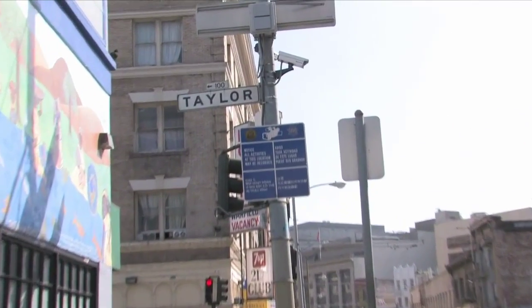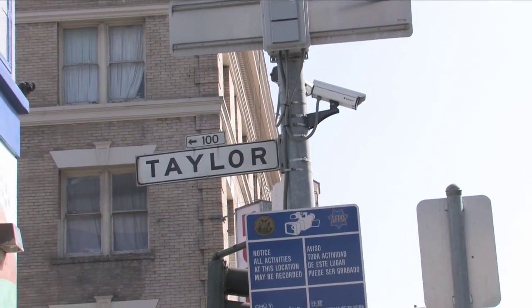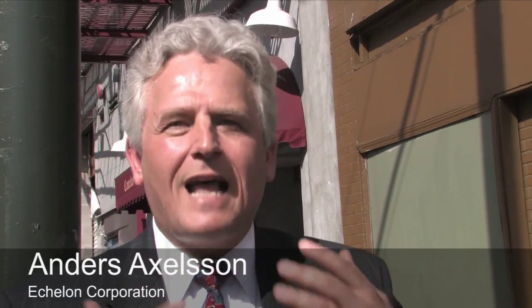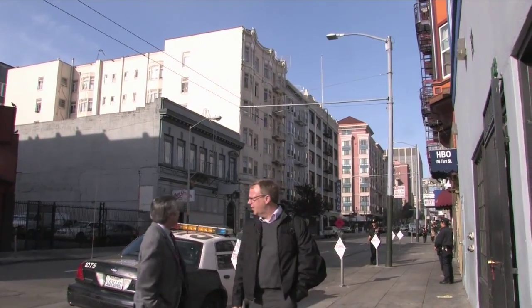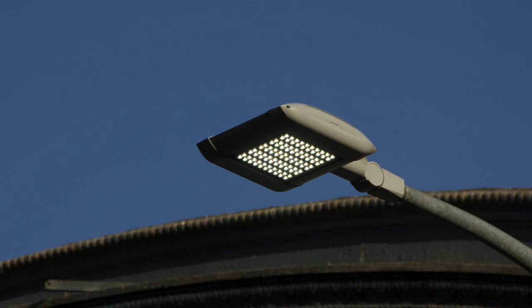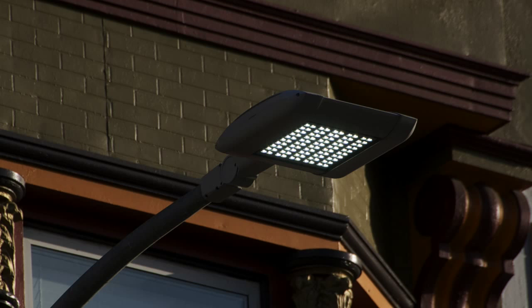We're here today to look at what new technology can do to save energy, specifically focused on street lighting. What's happened in the street lighting business has been basically the same since electricity was invented. But in the last couple of years, with new control technology and new lighting technology, we have been able to make street lighting significantly more energy efficient and part of what everyone calls the smart grid.